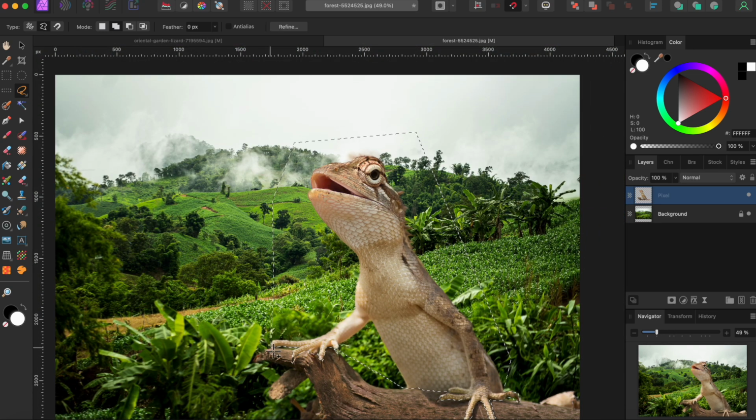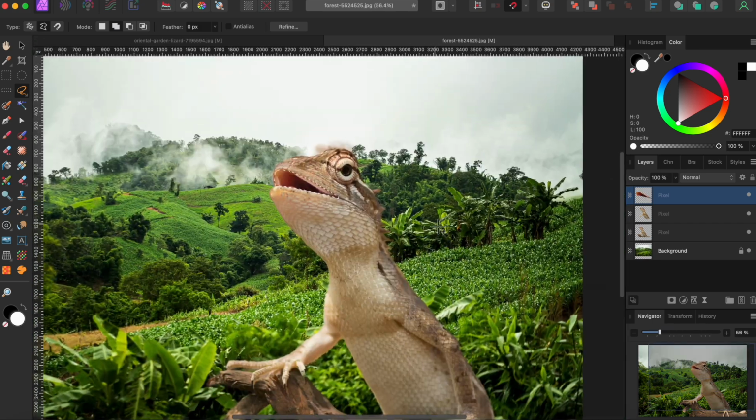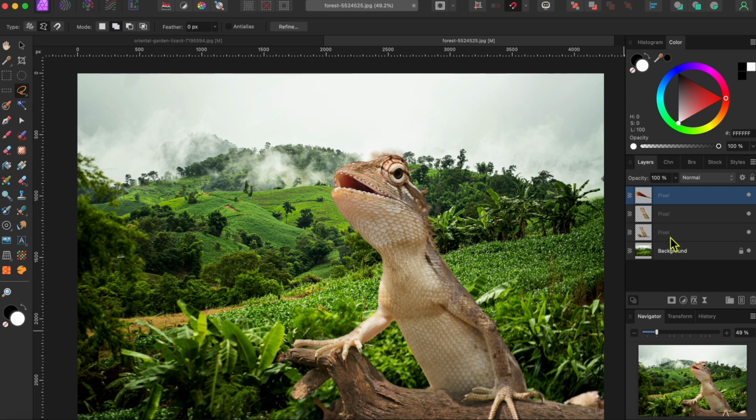There, that looks good. I'll click Command or Control C to copy, and then Command or Control V to paste him into a new layer. Next, I want to separate the mouth as well, so let me cut it out and paste it into a new layer using the same technique. Okay, now that I have his parts separated, I'll rename the layers so I don't get confused which is which. I'll call the top one Liz with log, the middle one Liz no log, and the bottom one just mouth.